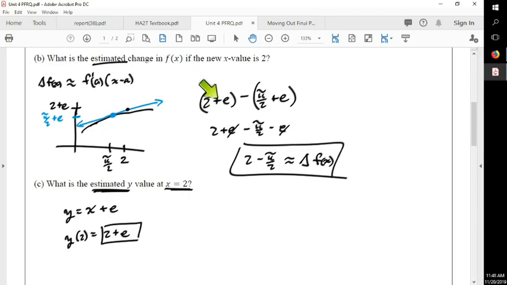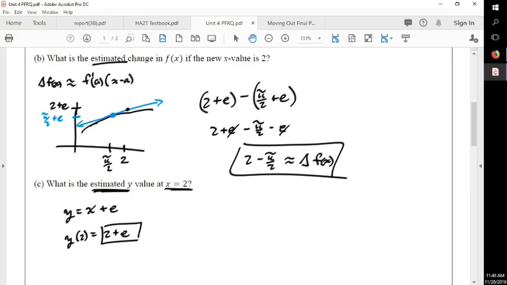So this is really all you need right here to find this answer. Using the other method also works. If you take the slope, which we found earlier, which is 1, and then you plug in the a, and then you plug in the 2, you'll get this answer. This is how you find the estimated change in y. I like this better though, just finding the estimated y and then subtracting. But I'm sure there are some applications later on in math life where the other way would be easier and more handy.